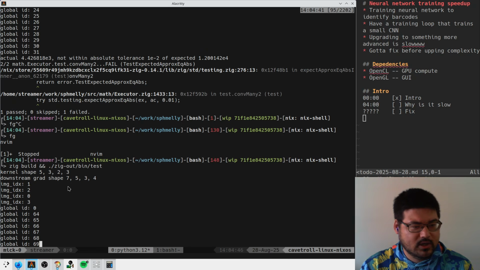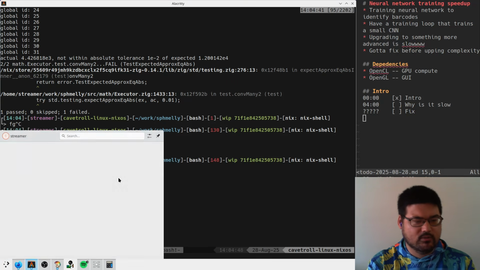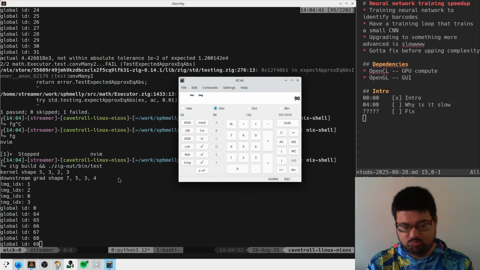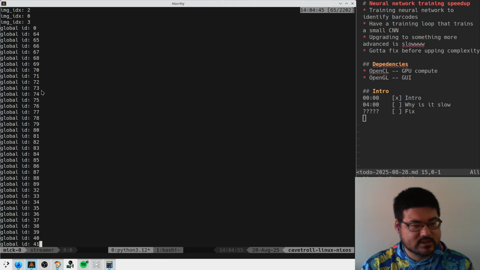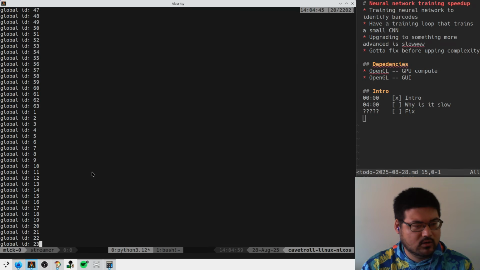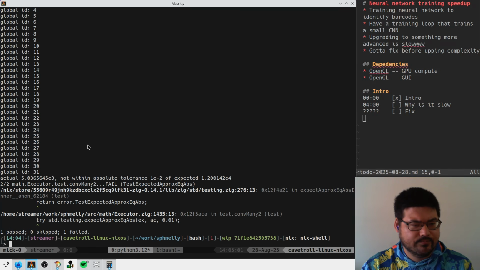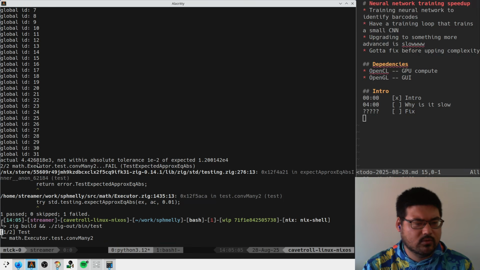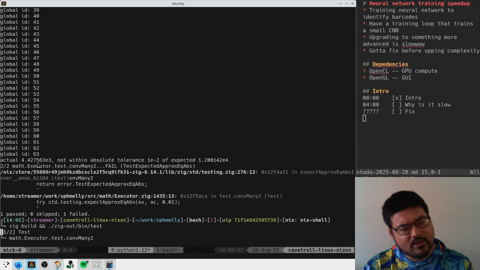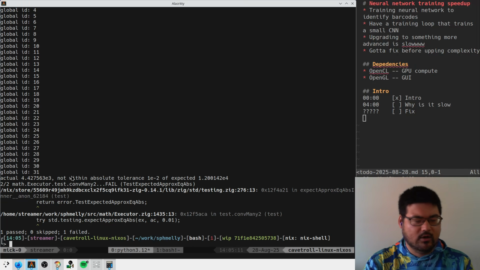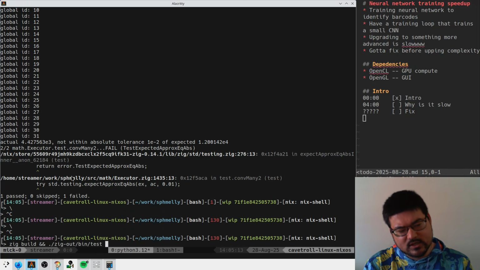Our kernel shape is 5 by 3 by 2 by 3. 5 times 3 times 2 times 3. 90. This guy's getting up to, actually 89 here, we see. Interesting. Also, we're not seeing nans this time, but we are seeing maybe inconsistency in the value that's coming out, right? Which really indicates uninitialized memory.